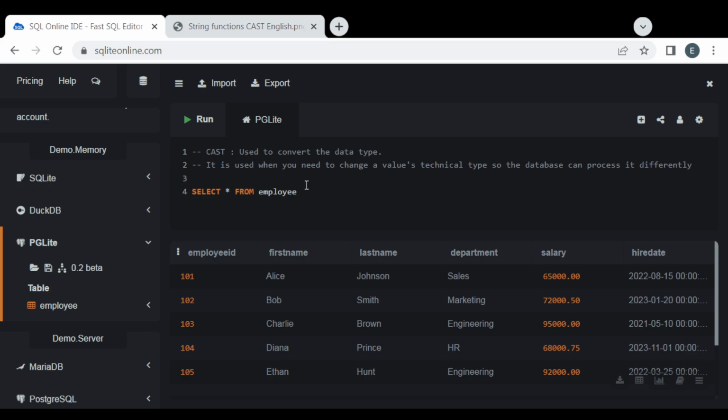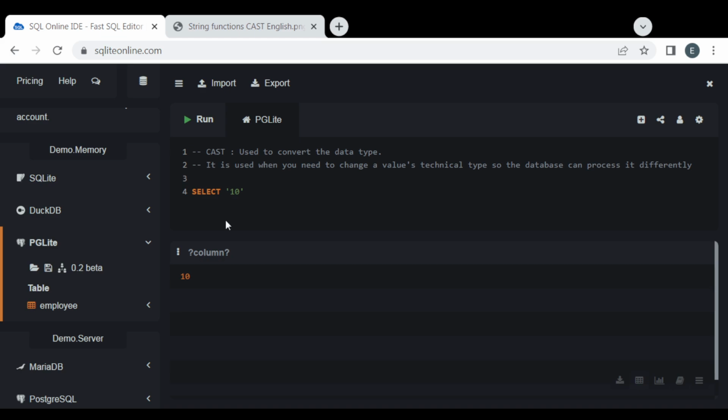For example, we have a value in string. Basically this is a number, right? A number is a numeric type, but we specified it in quotation marks so the database will understand it's a string. Right now you want to convert this value into integer type. So how will you do that?